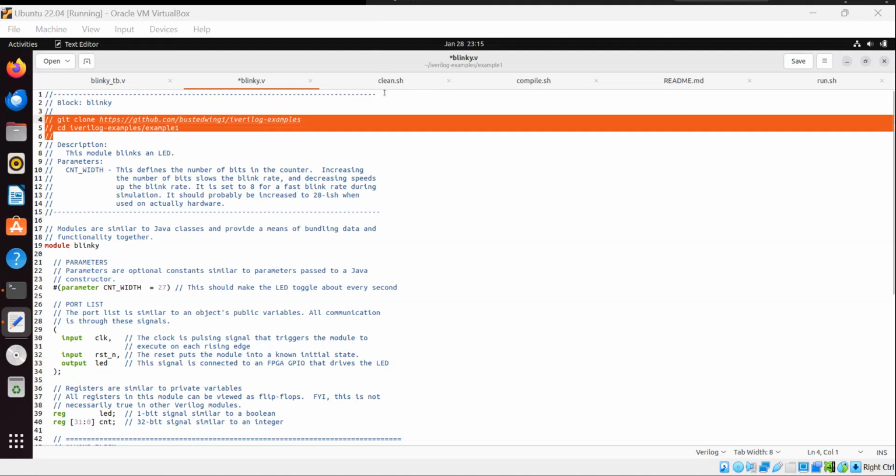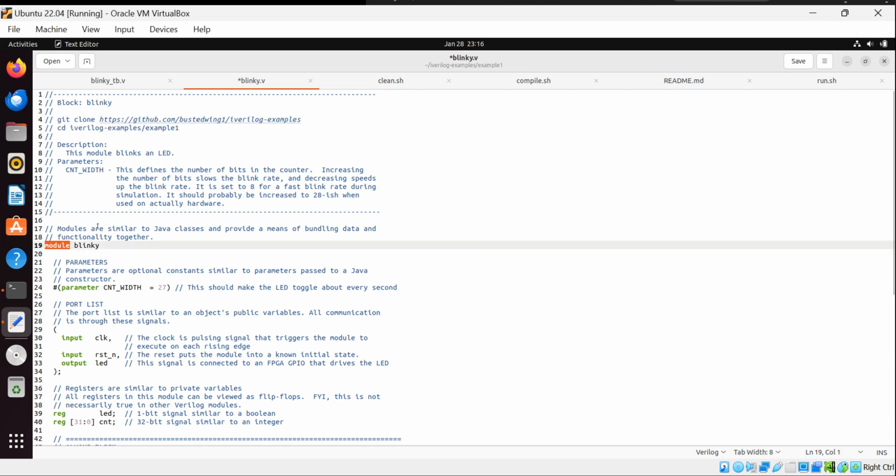Let's walk through this Verilog code and try to show some similarities between Verilog and Java. Some people will say Verilog is not a programming language. It's a hardware descriptive language. I'll let you be the judge of that after we're done. So, you could almost view module as the word class.